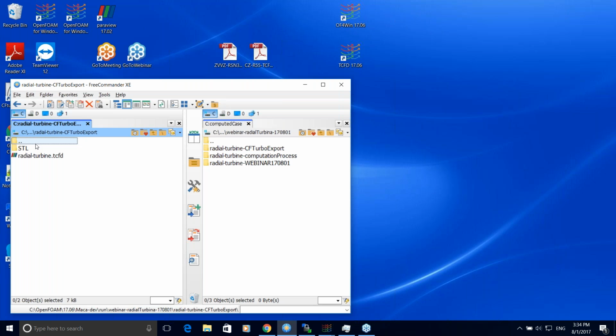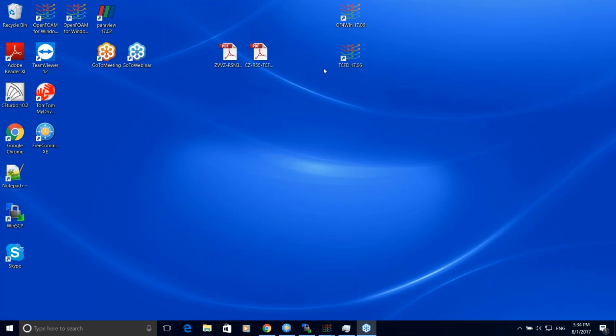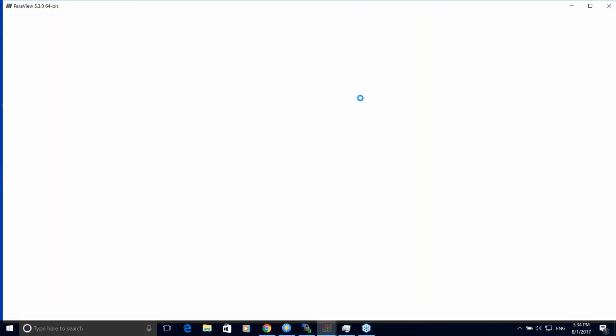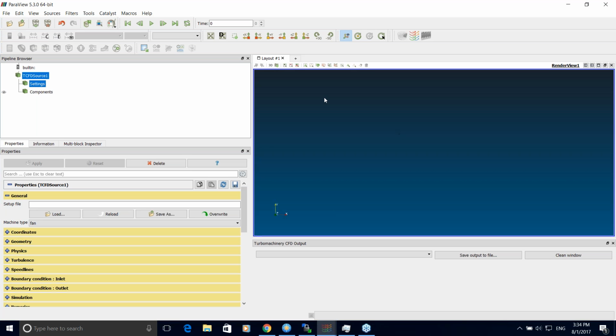Okay, so to start working with TCFD, one option is to click directly on this configuration file, or you can click the icon on your desktop with TCFD with the current version 17.06. So I will run the TCFD program. We have developed the graphical user interface directly in ParaView, which is an open source and multi-platform application for data analysis and data visualization.